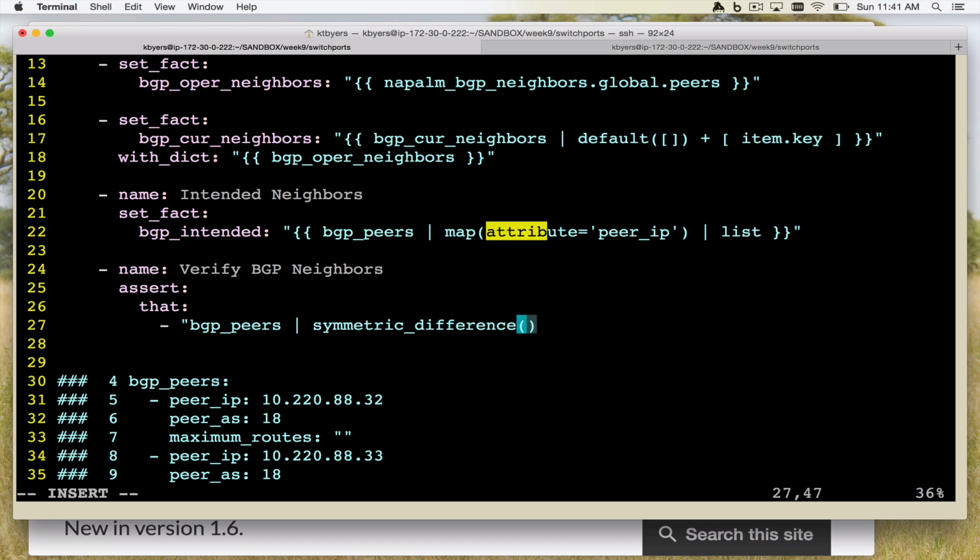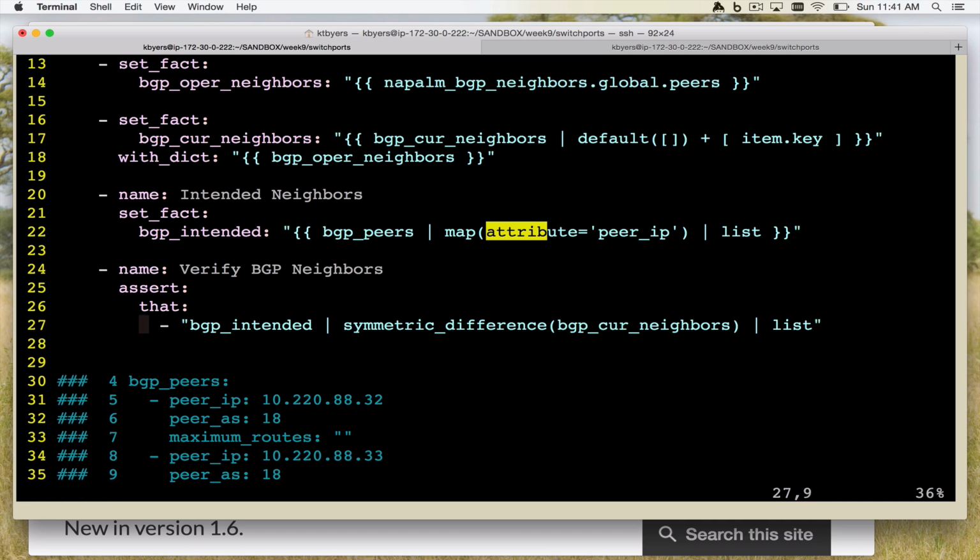Okay, so we're going to compare BGP current neighbors to BGP intended. And right now, I'm actually going to cast this as a list at the end. And I'm going to wrap this here.